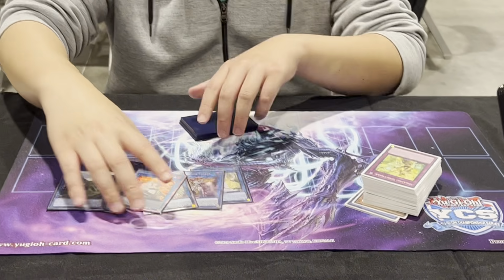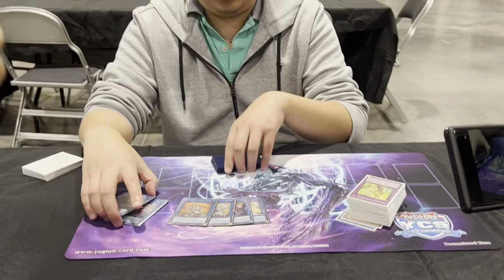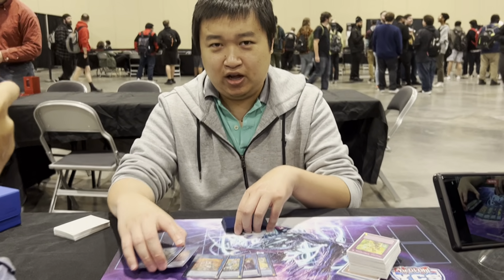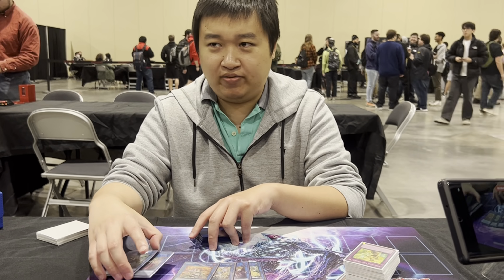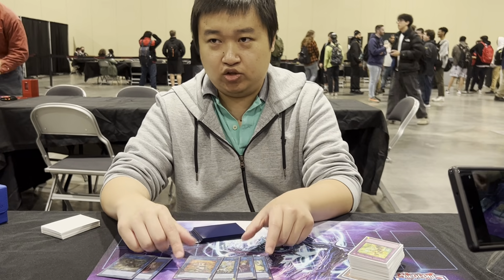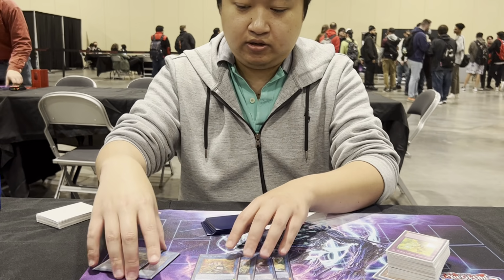spellcaster. So this is one of those ways you could try to OTK, because if you play Mikanko Master Duel, sometimes they just choose to not interact with you at all. And maybe they just leave a hand trap in the grave. So this is one of those ways to force interaction or try to OTK yourself.